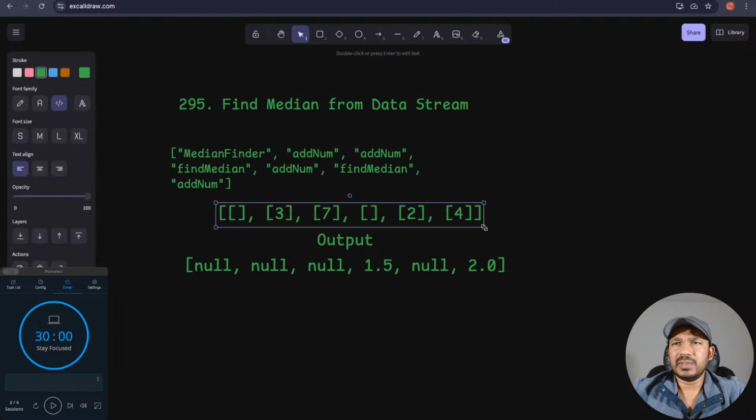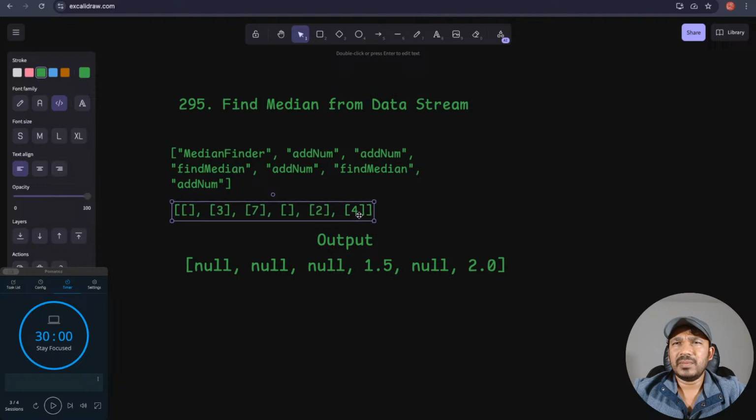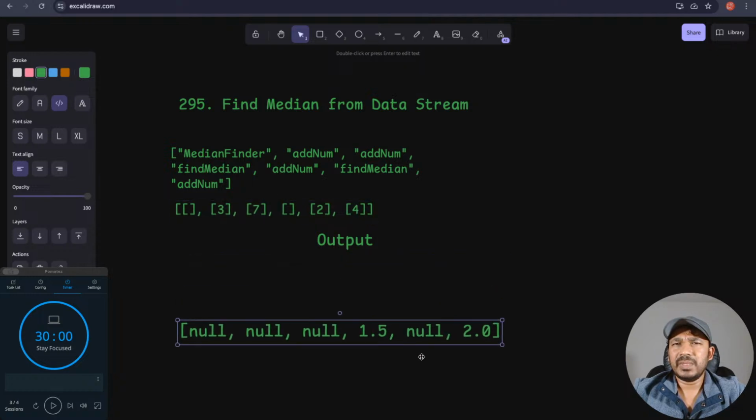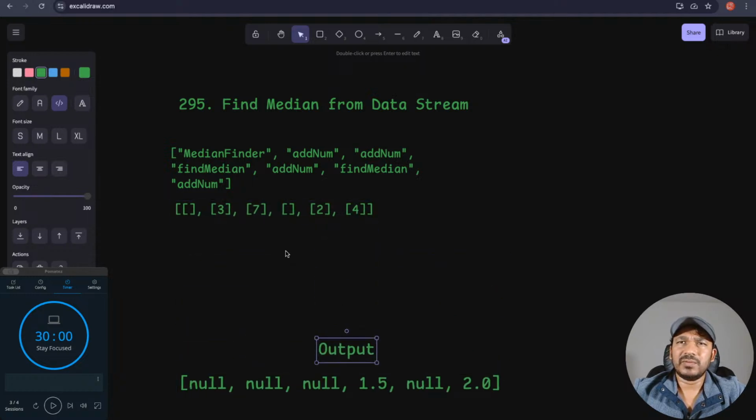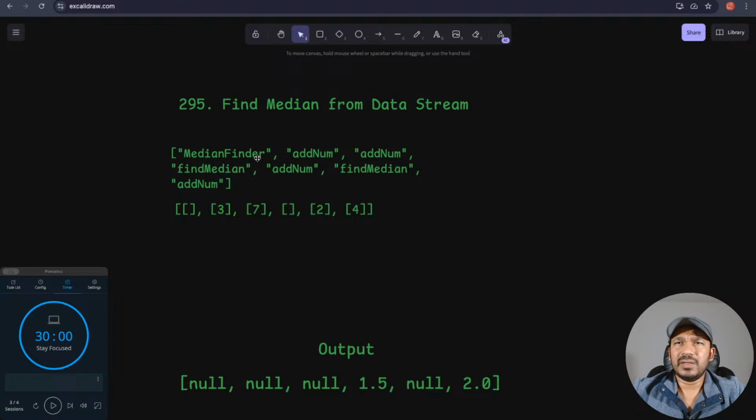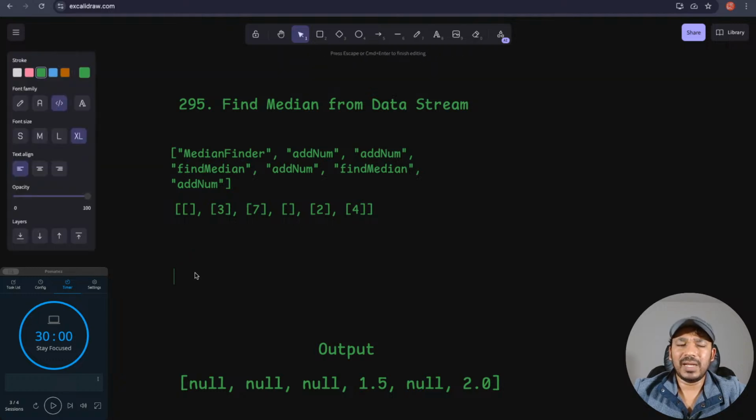Let's reduce the size of these, and the output we don't want as of now. So instead of 3, we added 4 elements now. So 3, 7, 2, 4. Finally, if we add 3, 7, 2, 4, the sorted order is 2, 3, 4, 7. Okay, so it should be 3 plus 4, 7 by 2, 3.5 should be the solution, right?